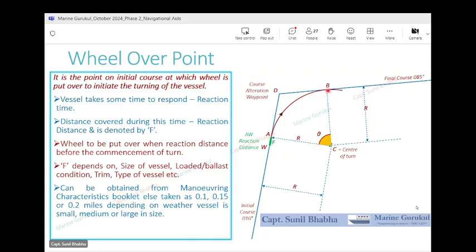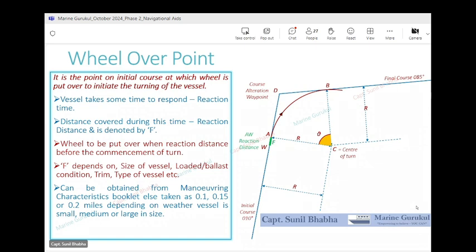When it reaches its final track, it will have a cross-track error. It will not reach the final course at point Bravo and will instead have a cross-track error. It is also going to disturb the nearest distance from the center of the turn. So a very, very important point for executing the turn.